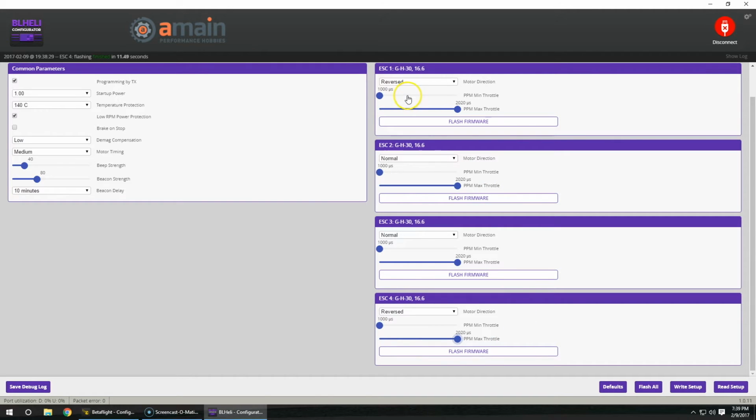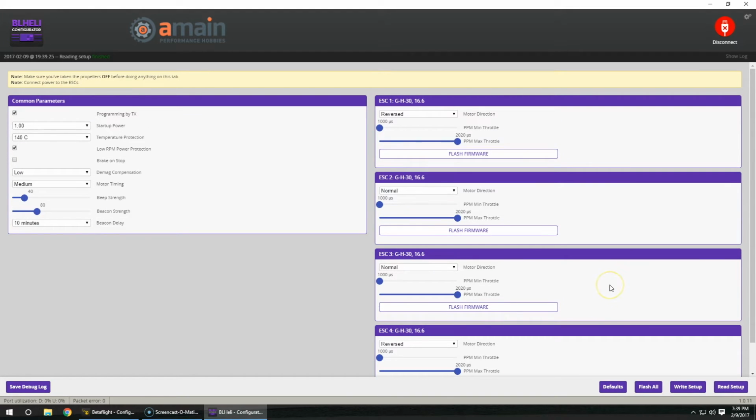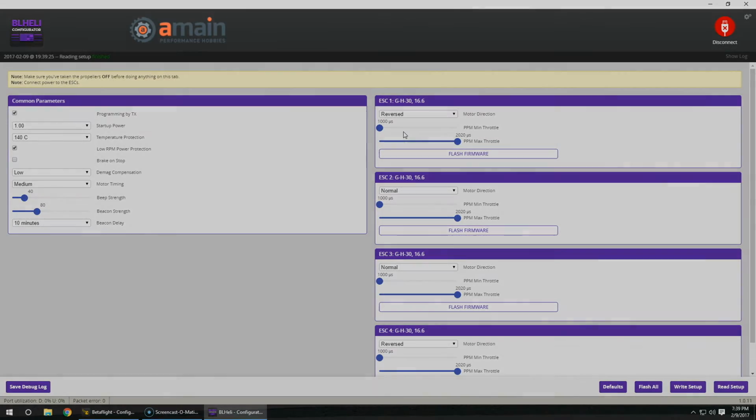Once we have all 4 ESCs changed, go ahead and click on Write Setup. And that's it. We're all done with the flashing of the speed controllers, and we've successfully calibrated the minimum throttle and maximum throttle for the D-shot equipped speed controllers.